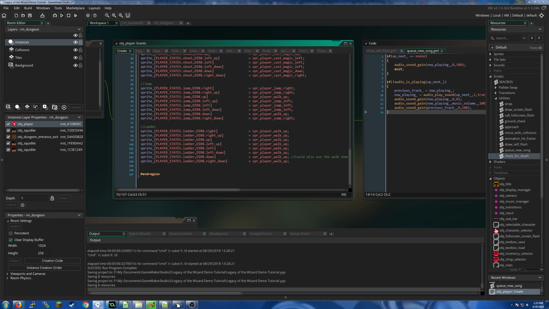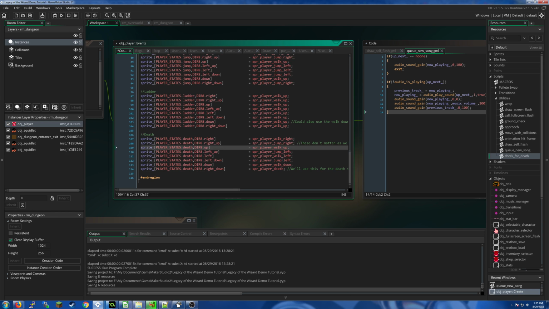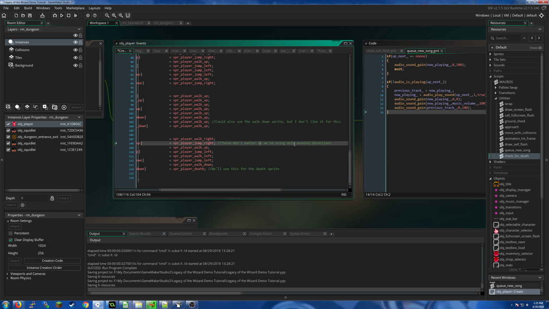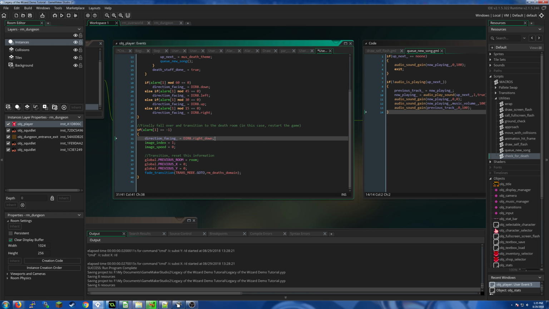And here we add in our sprite lookup table for the death state because we don't want to be crashing from that like I usually do. In fact, I forgot to put in the sprites for the fall state. So we will be crashing up ahead because, well, that's the way the cookie crumbles, I guess. So yeah, like I was saying, sprite_player_death is the right_down, and the rest of them don't really matter. Well, they do matter, but it's just going to be standard movement stuff.